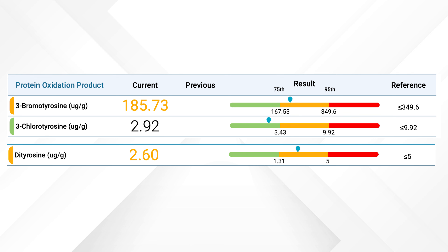The protein oxidation markers — when proteins get damaged like this, it can lead to inflammation and contribute to diseases like heart disease, Alzheimer's, and can even affect immune function. These markers give us important clues about how oxidative stress is affecting the body and help us understand if your cells are dealing with too much damage.